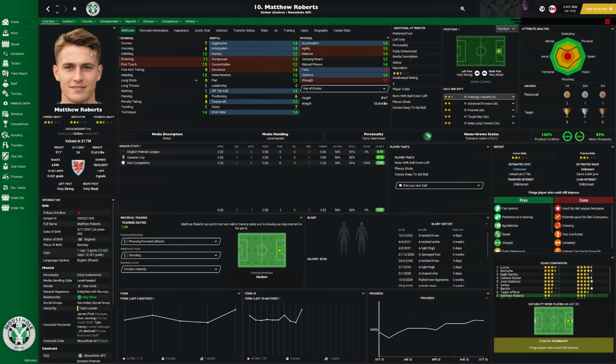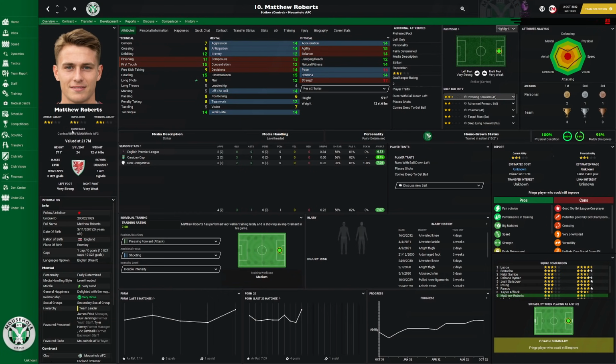So the first part here, picture, beautiful picture of your player, club legend Matthew Roberts, absolute superstar, current ability, his reputation, potential ability. So we can see at 24 he's now a 2.5 star player. He's a fairly good rating for a senior team. He's been an absolute superstar for us, but he is unfortunately on the decline at 24.